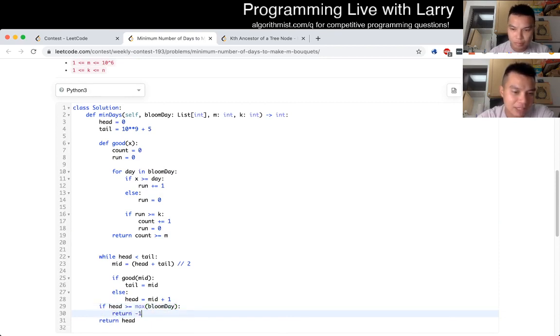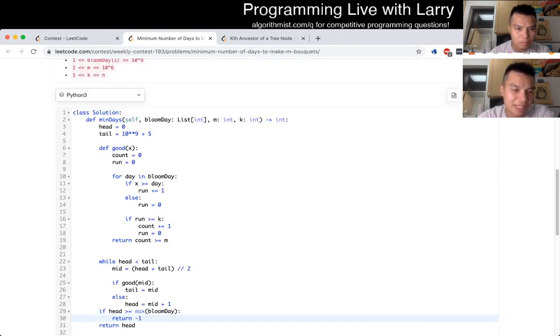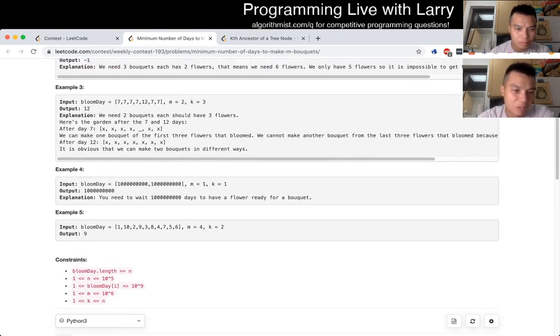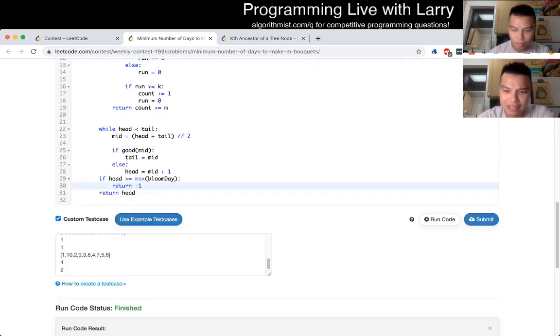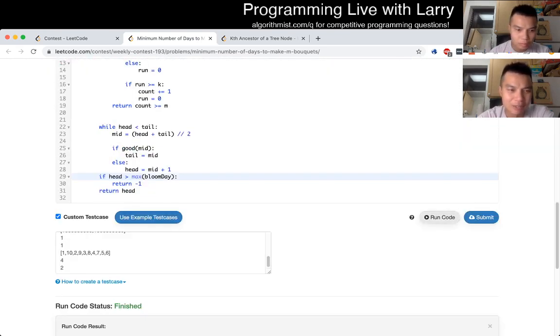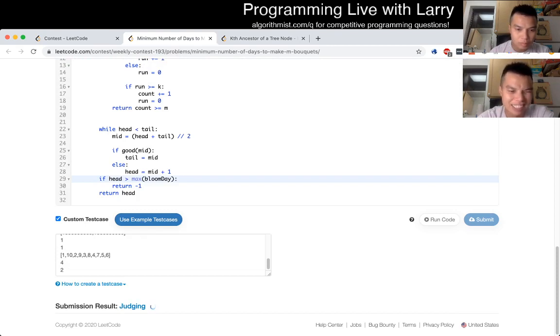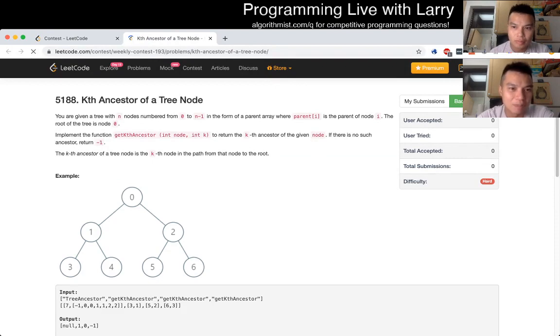I was going to just check if your answer is bigger than the max number of days, then return -1. But it could be the max number of days, so that's what I fixed, and then I submitted afterwards. With binary search, I'm never super confident, to be honest, because there's always potential for off by 1. So when I clicked submit, I was just like, fingers crossed. But it seems good. So on to the last one.